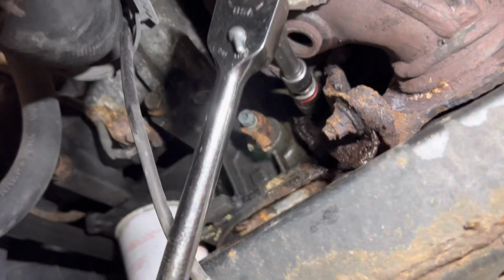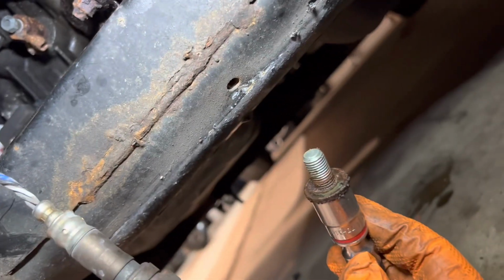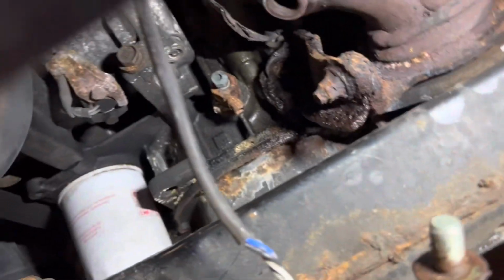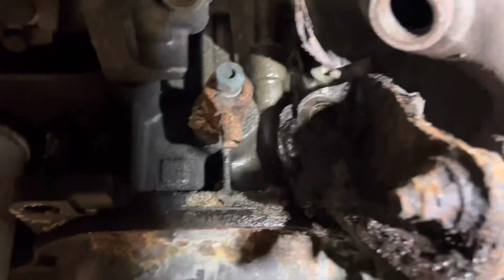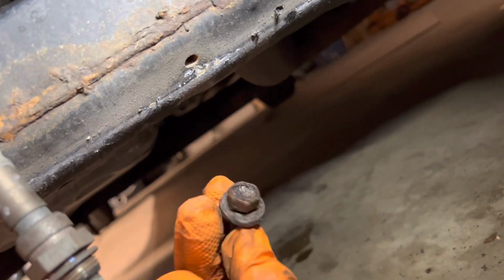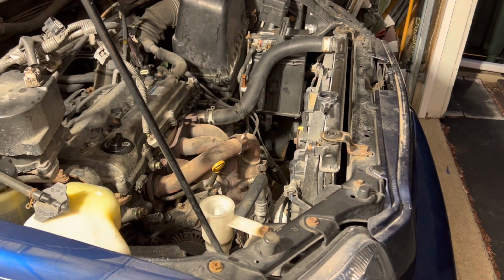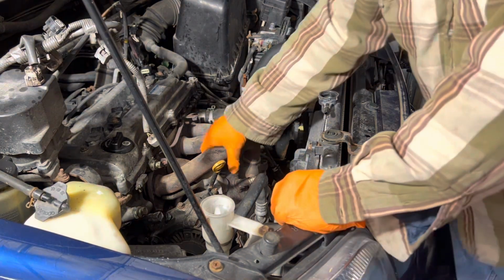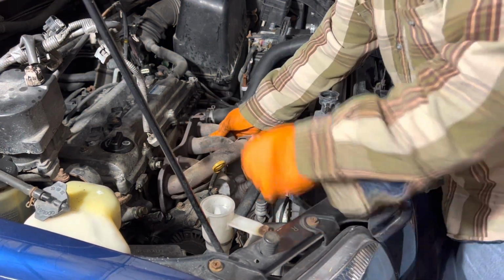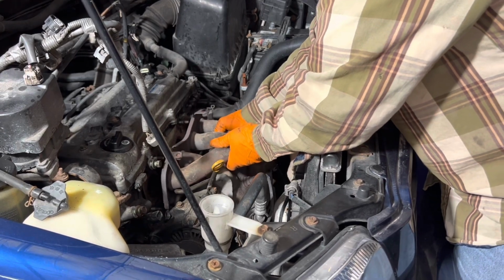All right, a 1, a 2, and a 3. Okay, so here's the threads. Absolutely clean. Don't know what I was worried about, but I tell you what, from the outside, it just looks terrible. All right, so we're gonna see if this exhaust is mobile now. Oh, how do you like them apples? Oh, look at that. Oh, yeah.